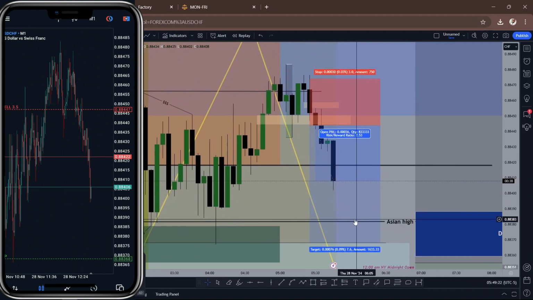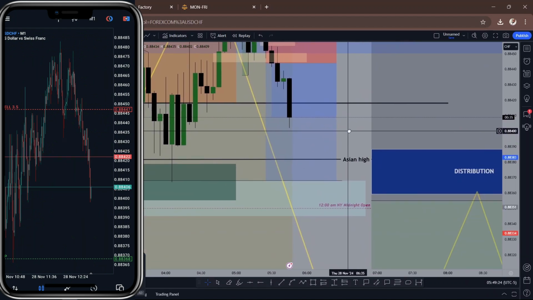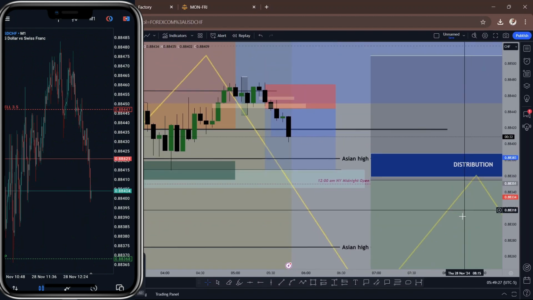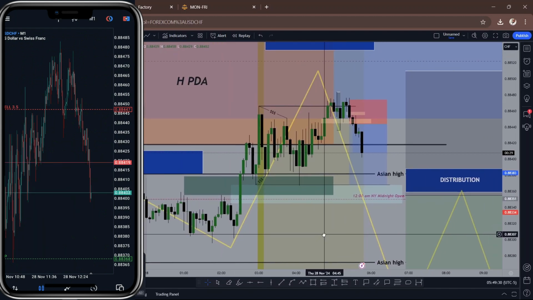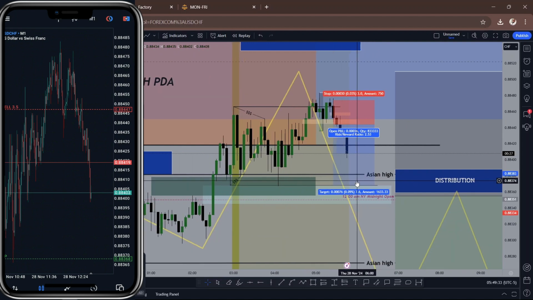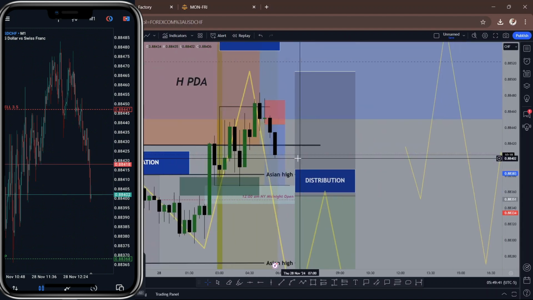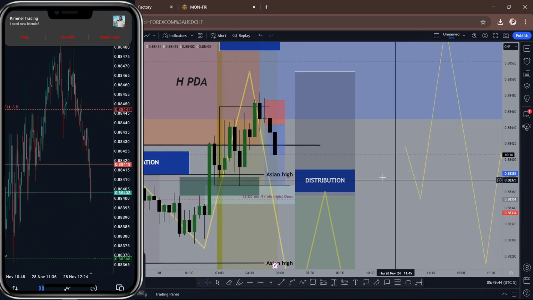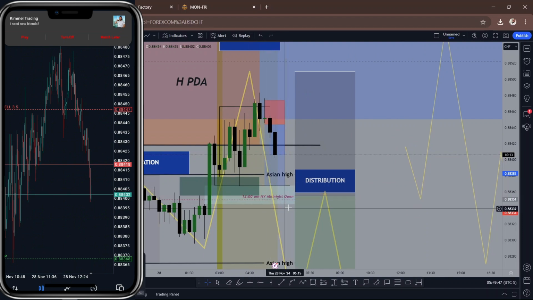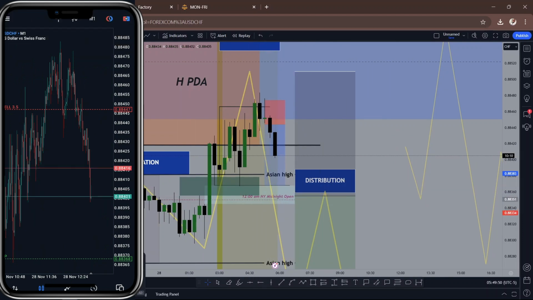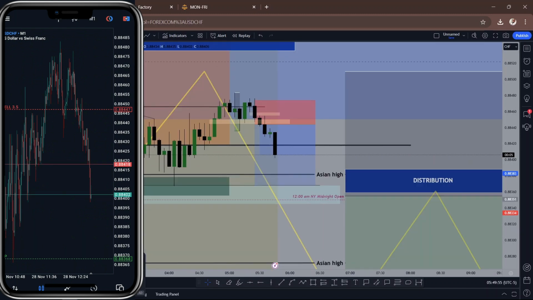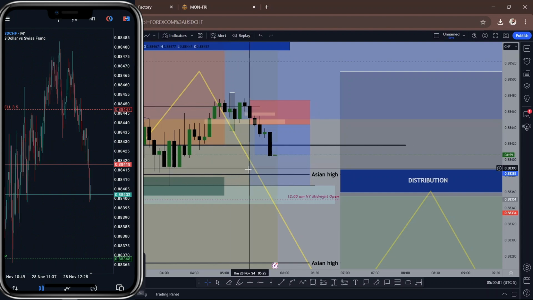So I'll just take my profit there first, before I wait to see if there's going to be a distribution in New York session, because we are still in an uptrend. The order flow has not changed. Do you understand? This is just me coming to lower time frame to grab liquidity, because that's one of my strategies. Now, if you see, we're still in a bullish scenario, so until this fair value gap is taken out, that's when I know we'll shift from bullish to bearish. This is just how it's going, and hopefully we hit this quick morning TP and move from there.